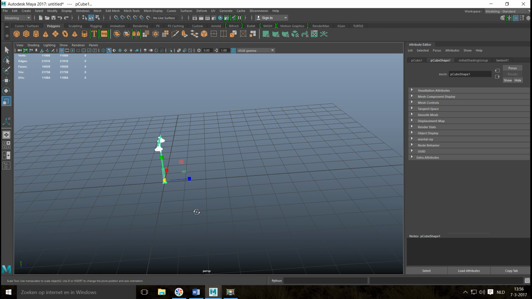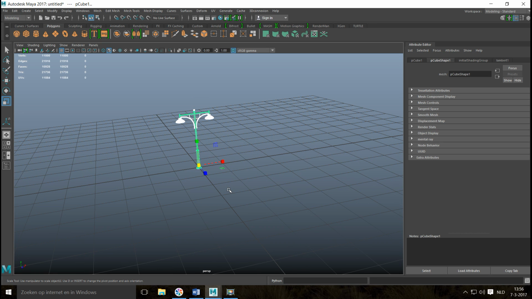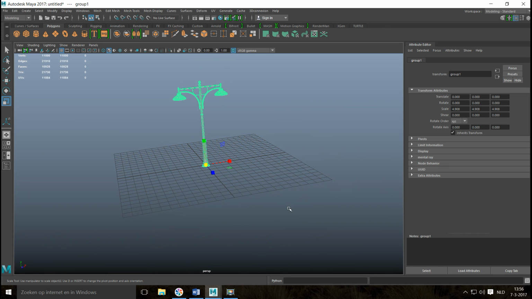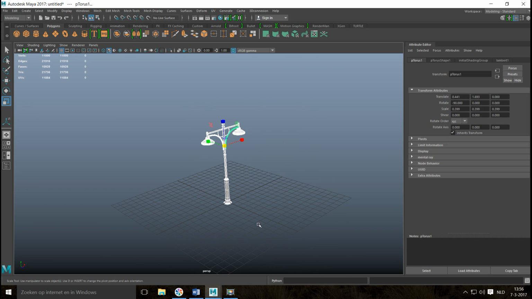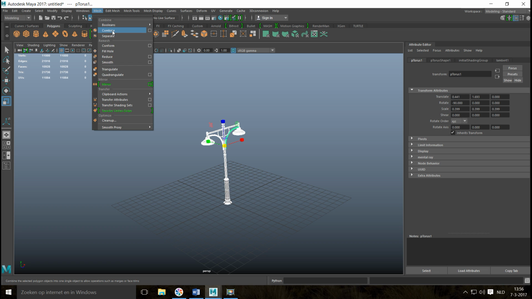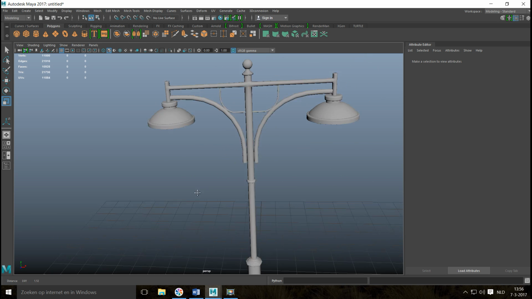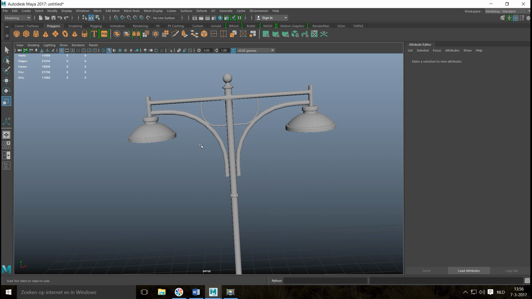Now the whole thing is a bit small, so let's hang on. I didn't combine it yet. Let's actually hit Control G to group it instead of combine. So we can bring that up. All right. So this is our asset. Like I said, you can, if you like, go to mesh and combine. You don't have to, but you can. Just need to make sure that these guys won't be a problem, but they look to be good.